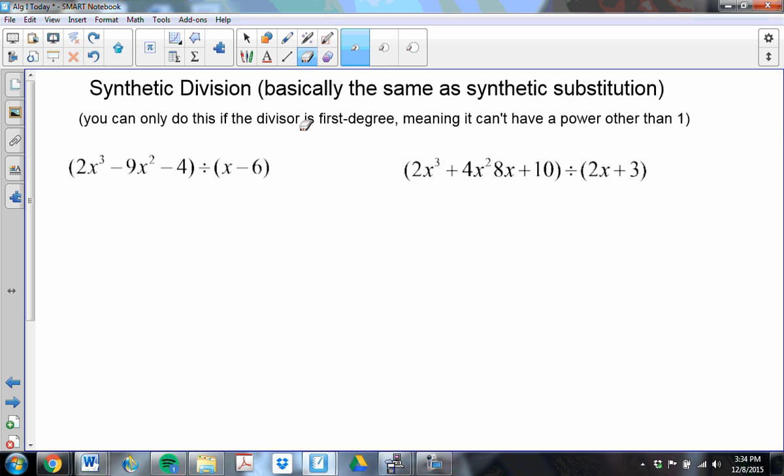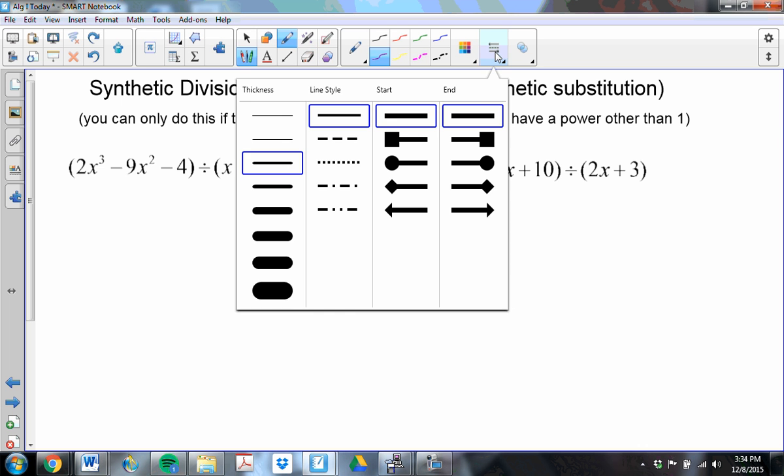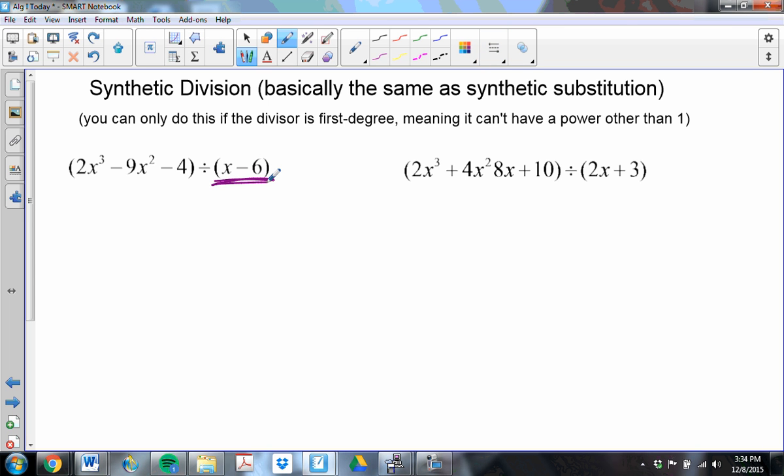So here's the one key difference between synthetic division and synthetic substitution. Since I'm dividing by x minus 6, I put a positive 6 here in the box. So I'm basically saying I think 6 is a root. I check what makes this bubble equal 0. Oh, well, 6 is what makes that bubble equal 0. So if I'm dividing by x minus 6, I put a 6 here in the corner. I have 2, negative 9, 0, and negative 4. Why did I put a 0 there? Because there's no x to the first term, and I have to have a placeholder for that, just like in long division. So I go x to the third, x to the second, x to the first, and that's basically x to the 0.